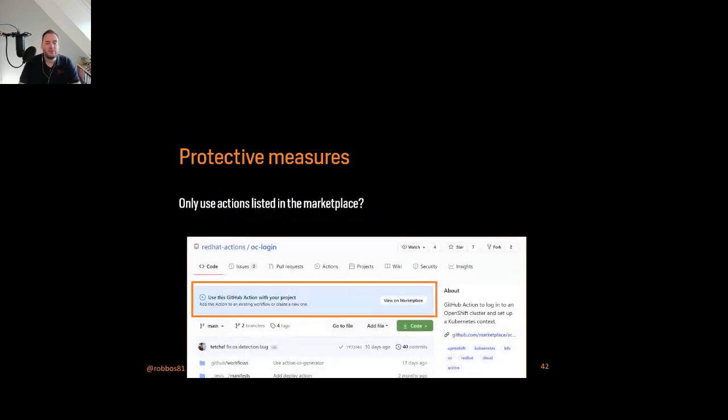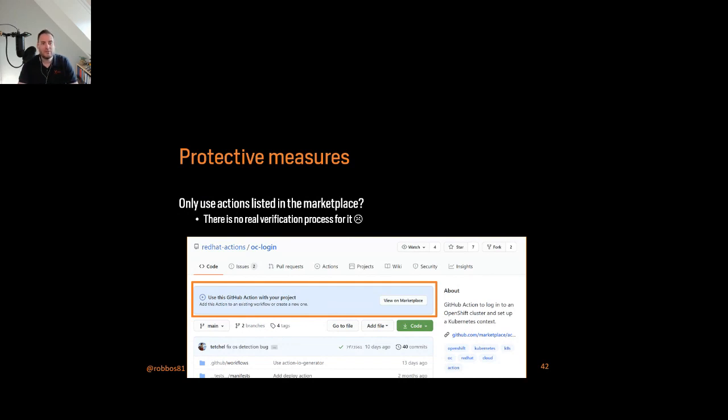So what else can you then do? You could say, well, if it's listed on the marketplace, maybe that's safe to use. There's probably a process around it that GitHub has when you push it to the marketplace, that they do some verification that you're not doing anything malicious. Well, I checked it out and even added my own Hello World action to the marketplace, and there is no real verification process that I can find. There's nothing publicly stated that they do a scan on anything. It's just a list of actions that you can use and search on.